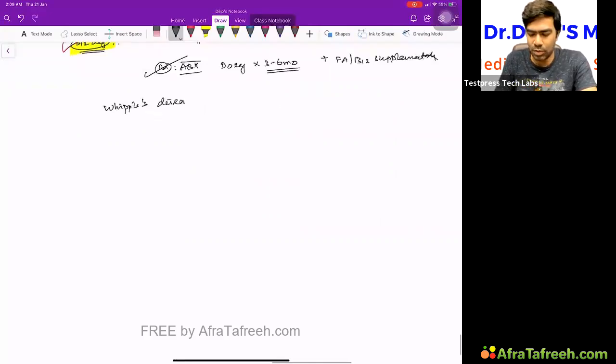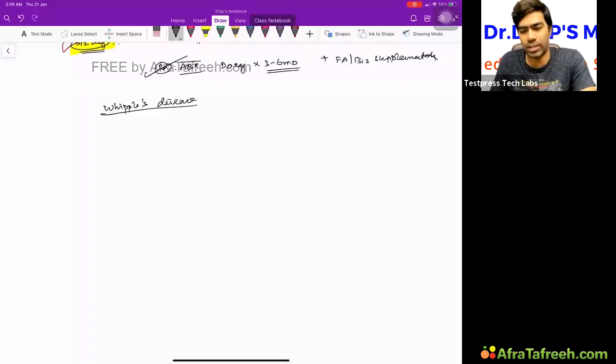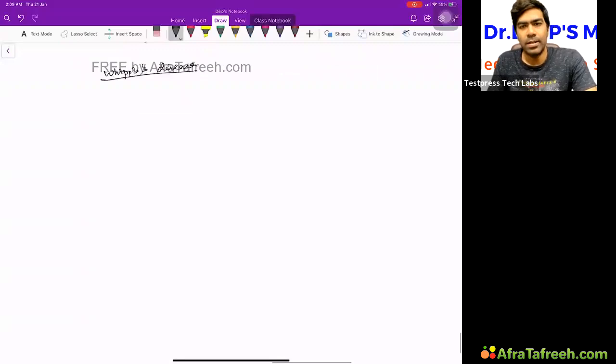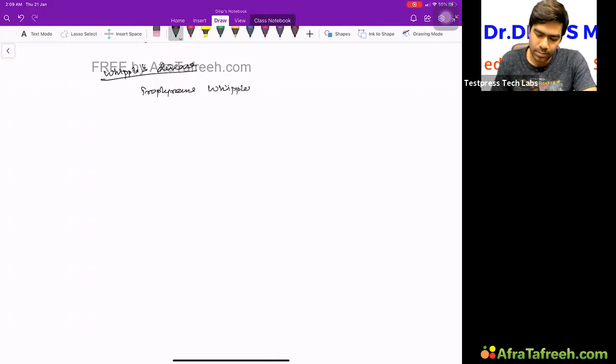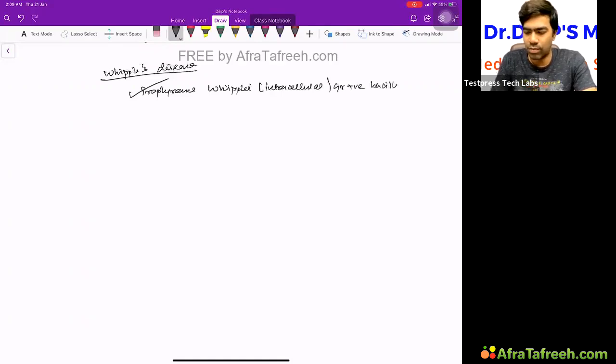And then when it comes to Whipple's disease, Whipple's disease is such a common question in exam. Very important thing to note in exam, especially when it comes to GIT. So you know the organism is called Tropheryma whipplei. It's very difficult to culture because it's an intracellular organism. Whenever the organism is intracellular, it's very difficult to culture, and it's supposed to be a gram-positive bacillus. And of course, they will be PAS-positive, diastase resistant organisms. That's very, very important. So these are the classic features of the organism that you're talking about, that is Tropheryma whipplei.